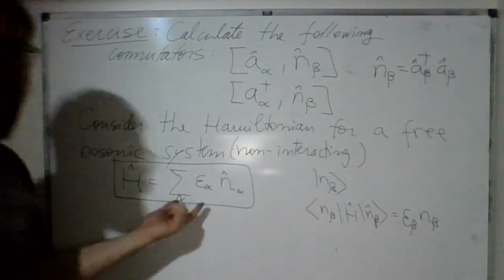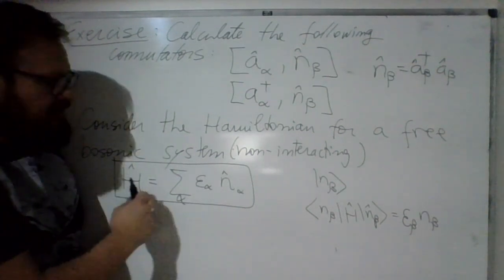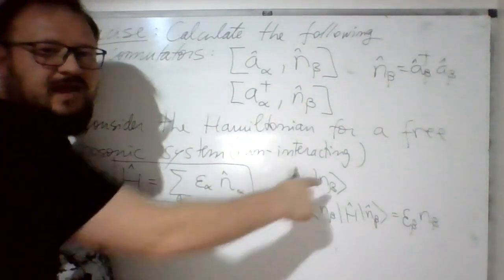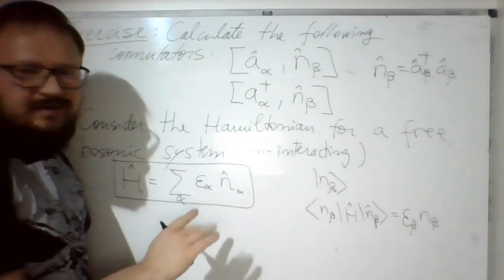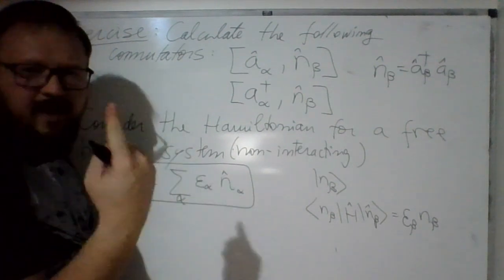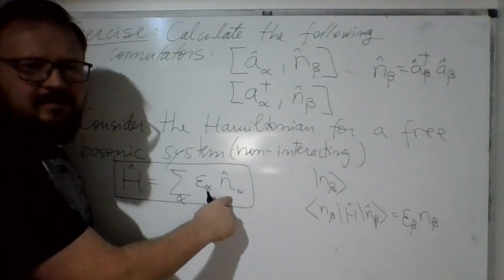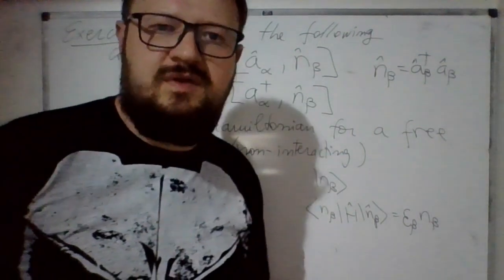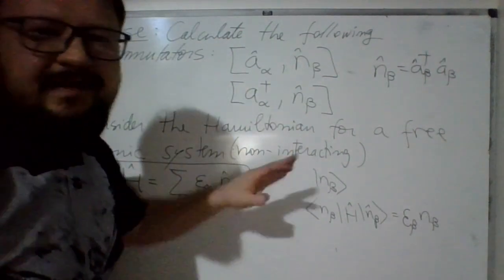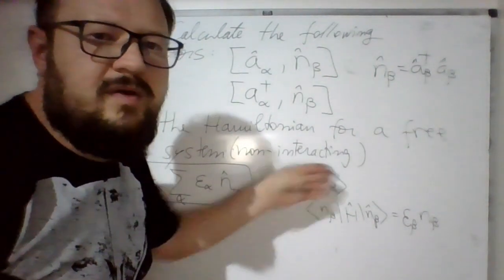The Hamiltonian of the system consists of writing the total energy of the system as a non-interacting system, because when you have interactions, things change. But with a non-interacting system, you have the energy of a single particle times the number of particles in the system. This is pretty obvious. And this Hamiltonian has as eigenstates number of particles.